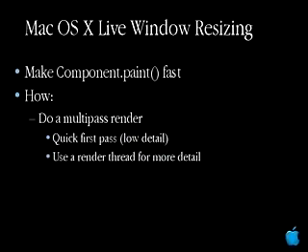So this is another issue for Mac OS 10. It's performance related. Basically, the hard work of doing live window resizing is yours, the app developers. We'll make, of course, all the primitive stuff fast, but when you do live window resizing, suddenly component paint actually has to be fast, right? Because it's going to be called every time you move the little bottom of the window. So if your code can't handle that, you'll have real chunky performance when you're moving the window. It'll act funny, like you have a low frame rate or something, and the mouse will become unresponsive.